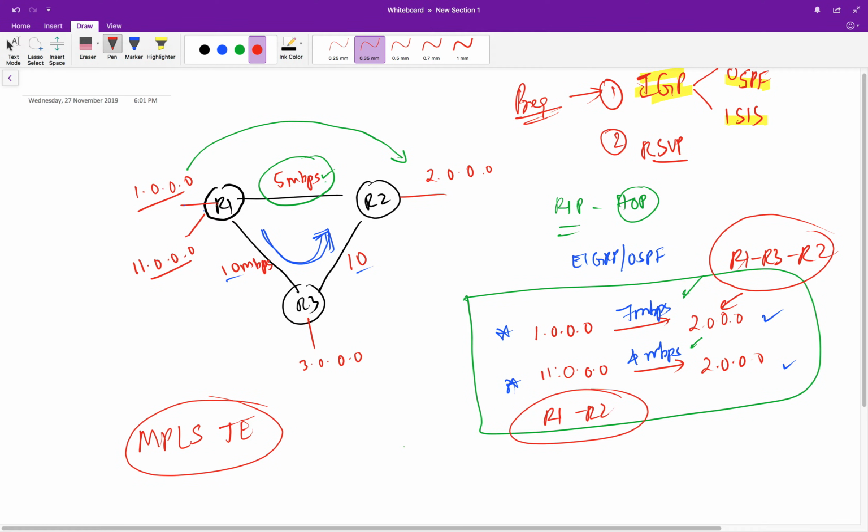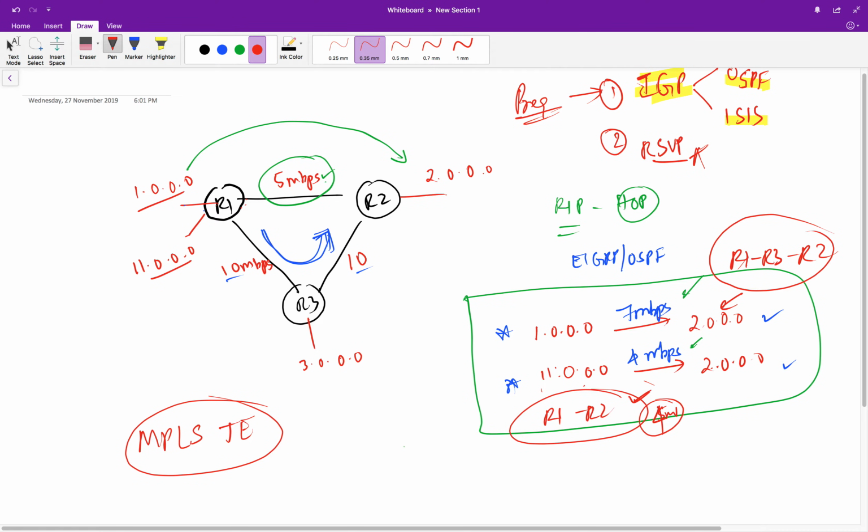Like in this particular case, once it is decided that the traffic from R1 to R2 is going to use the path R1 to R2, and we require 4 Mbps, then that 4 Mbps will be reserved for this particular flow. Until this flow is there, this bandwidth will be used for this flow, and no other traffic will be able to use that bandwidth. That is done by your RSVP protocol.